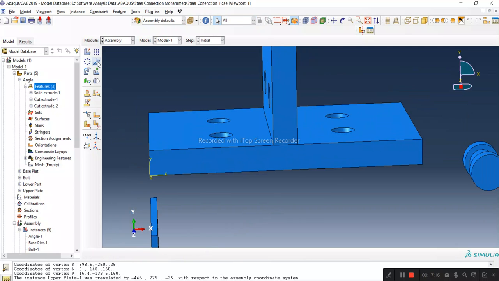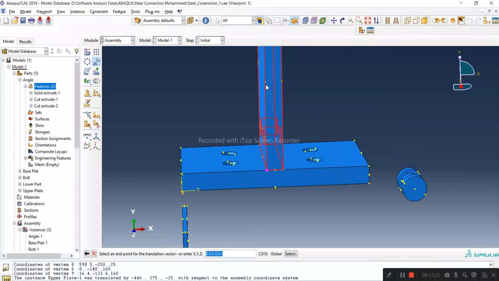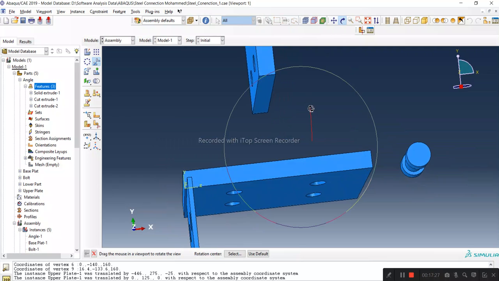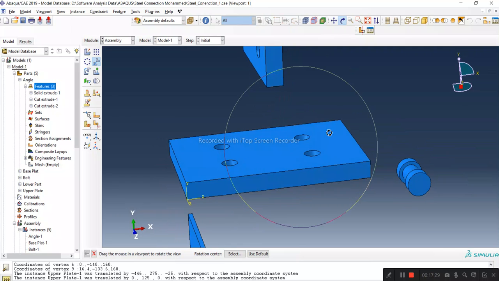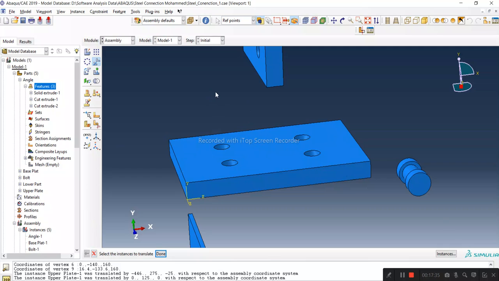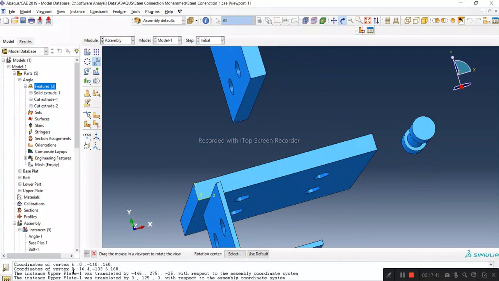Let me translate this from here to any point here. Just before doing the translation, because at any point either you have to suppress that section to define the surface spot interaction, or you have to translate it again, so that will be hectic work. So just to avoid that, you can choose this surface.